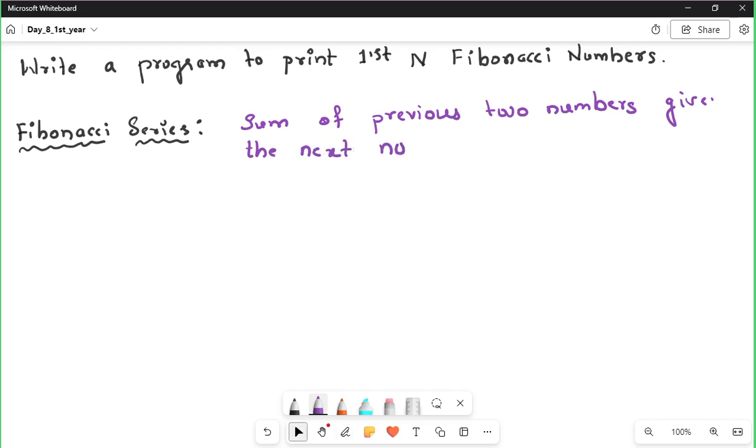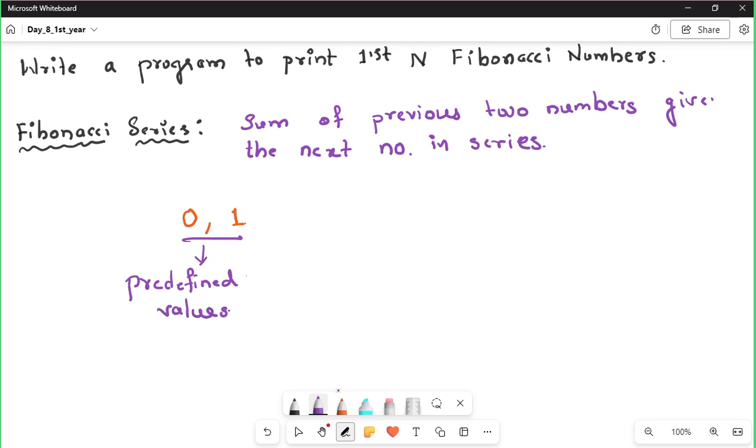For example, the first two numbers of the Fibonacci series are 0 and 1. These are the predefined values. The first two numbers are always predefined.